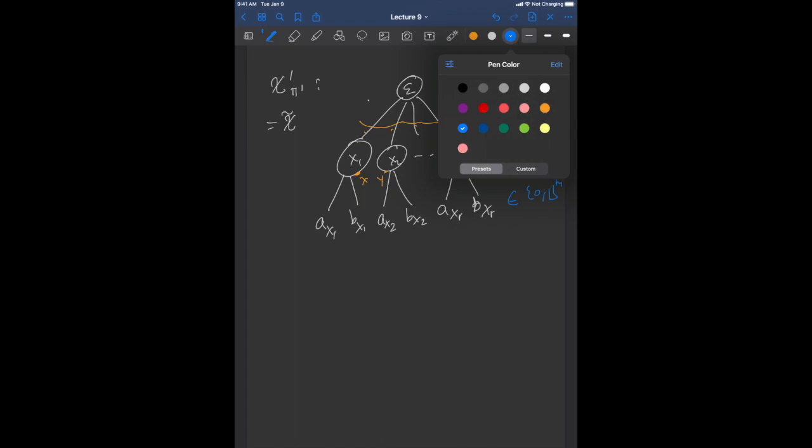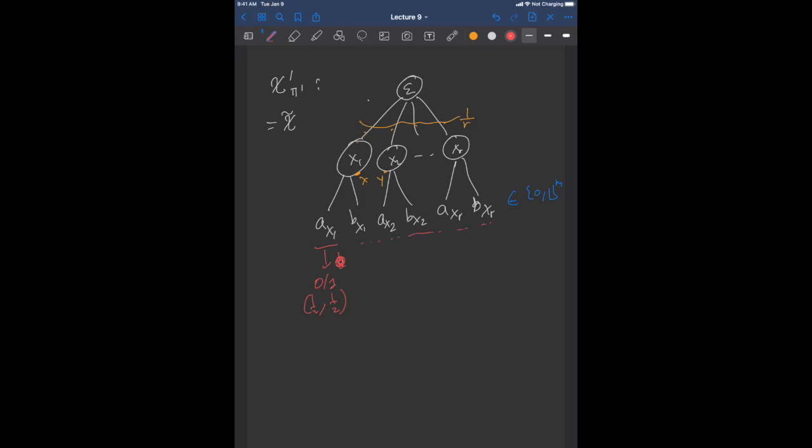You want to partition them into two parts. So you label every vector into two parts. So no matter whether it's an A vector or a B vector, you just randomly label it either 0 or 1. So with probability half, it would be labeled 0, and probability half, it will be labeled 1, right? And now I want to think of the following event. So this is also 0 1, this is also 0 1. So I want to understand with what probability the partition that Alice's input goes to is different from the partition that Bob's input goes to.